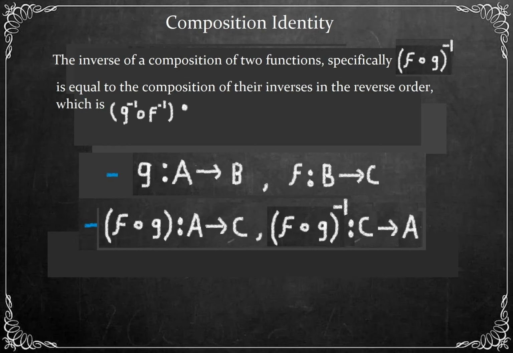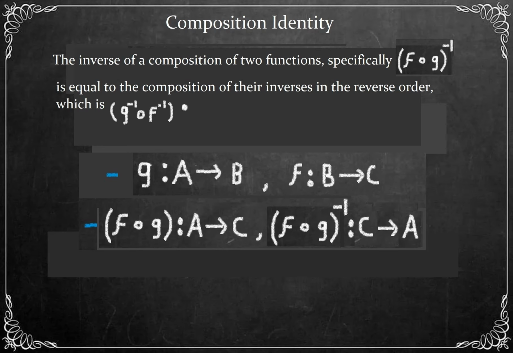So basically, this identity will capture the intuitive, undoing nature of inverse functions in mathematical terms, and the composite function identity for inverses is simply reversing or undoing a two-step process, which requires applying the inverse operations in the opposite sequence from the original application. For the proof, we'll also refer to the definition of an inverse function from the previous video. To save space and our eyes, we won't write it.